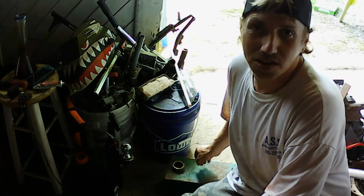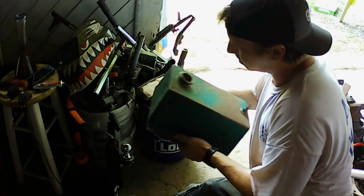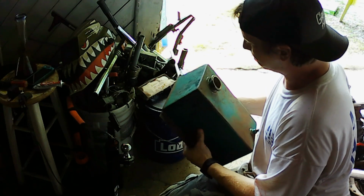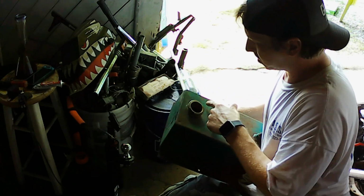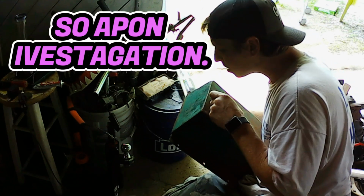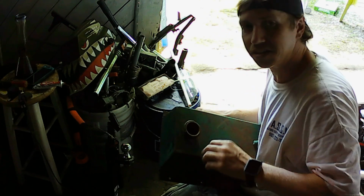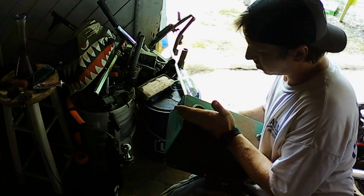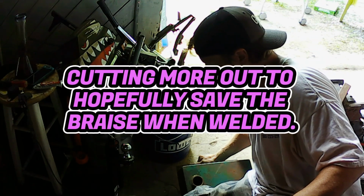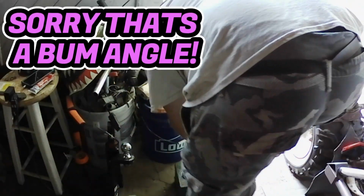Hey guys, so right now I'm just stealing the top off of this tank, I guess is what I'm going to use. It's an old tank from Iowa. So I'm just going to cut it. Upon investigation, I think it's just brazed in there, so I'm going to cut next. Then it's certain. Cutting more out to hopefully save the braze when welded. Sorry, that's a bum angle.